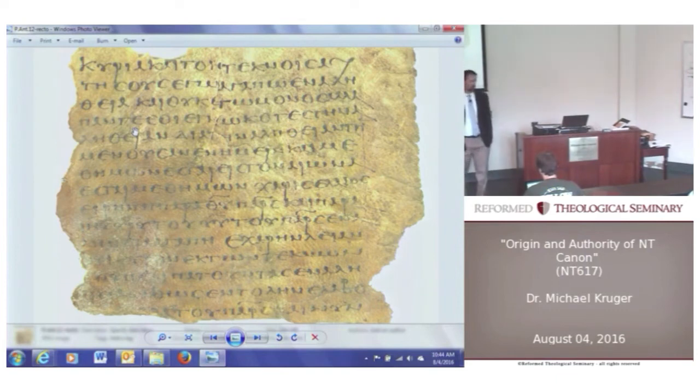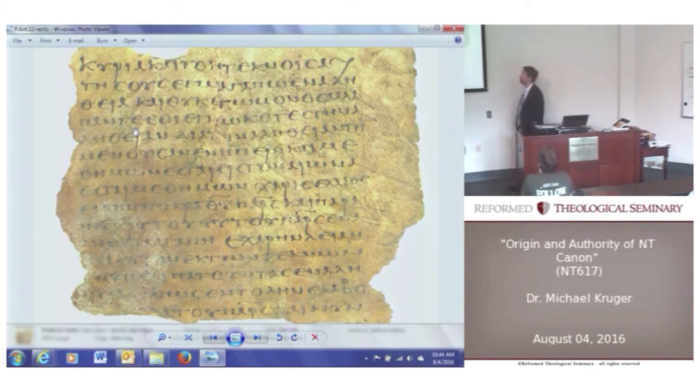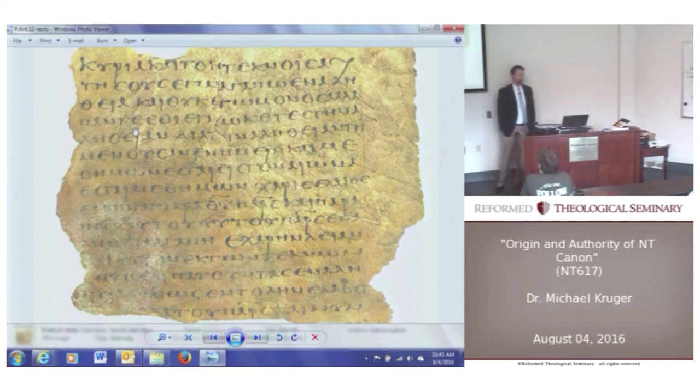So on the board behind you is a manuscript of 2 John, which is very rare that we would have something like this, because 2 John, as we all know, is not a widely read text. But this is 0232, which is the Gregory-Aland number. This is not a papyrus. This is parchment. So back to Ann's point earlier about material, this is an example of how, by the time you get to the 4th century, things are on parchment or animal skin.